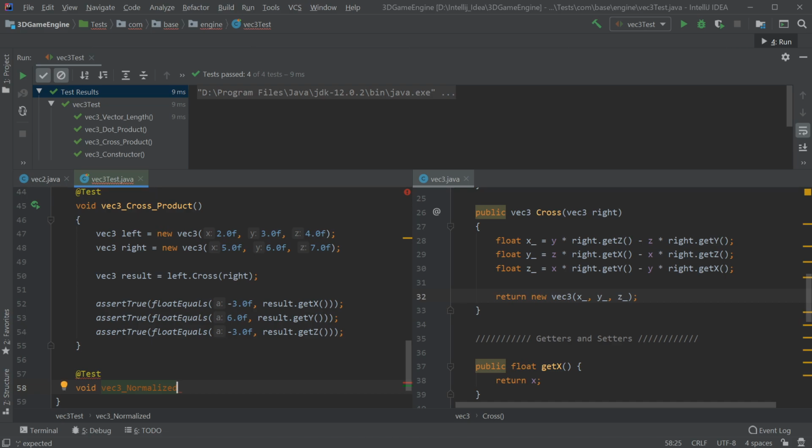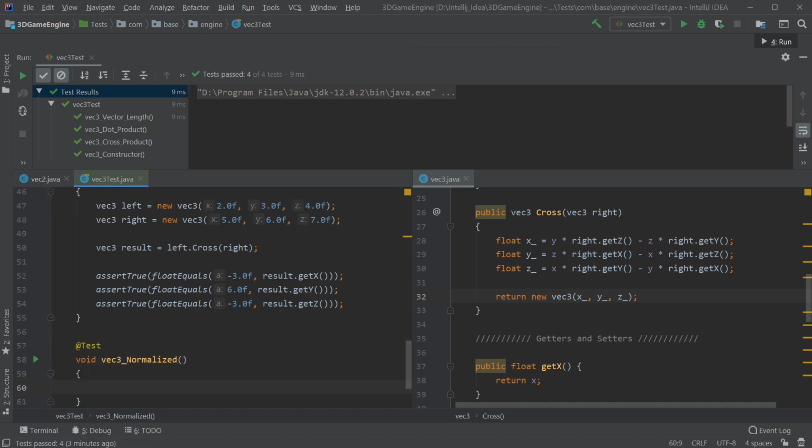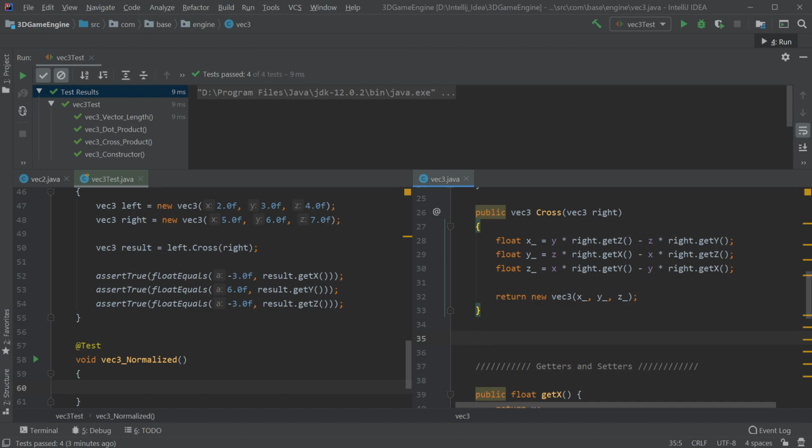I'll need one of them. It doesn't take anything. There we go. Good. Let's put a test up. That's good news. Alright, let's get our framework set up here. It's going to be public vec3.